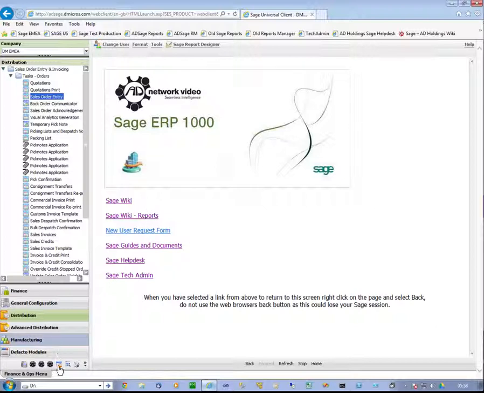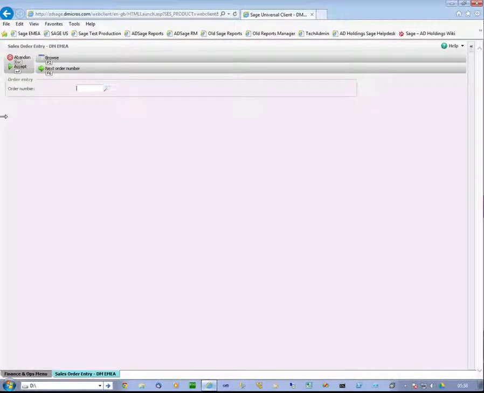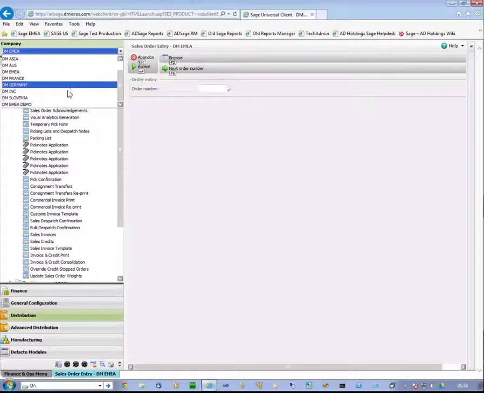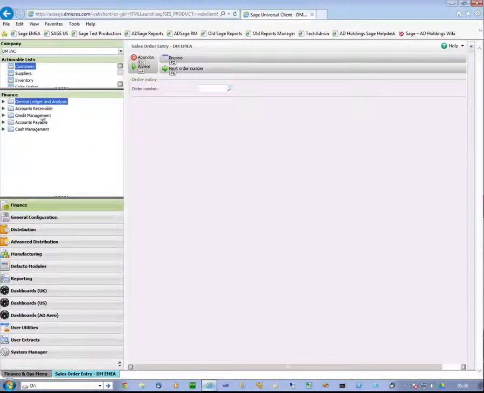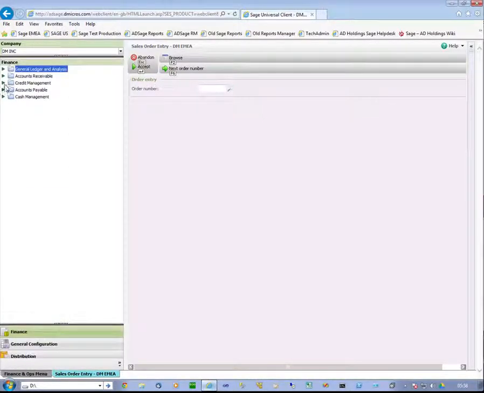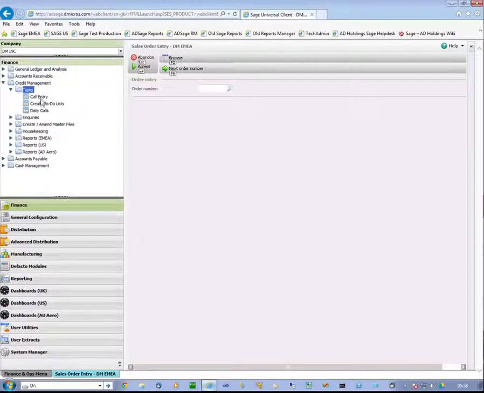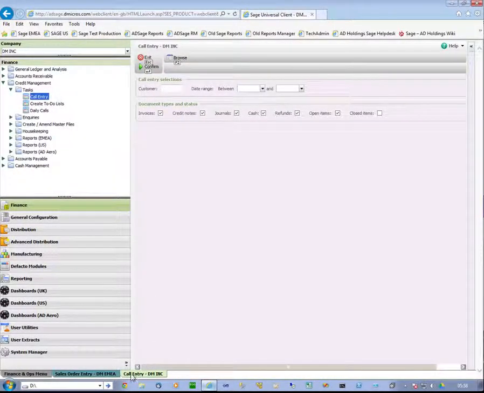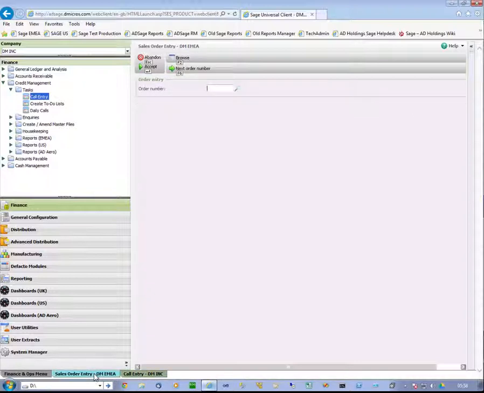We've also got app navigation, which I briefly touched on. If I open up sales order entry and open up this pane and go DM Inc. and open up another application, you can see we now have two different colour tabs for different company colours.